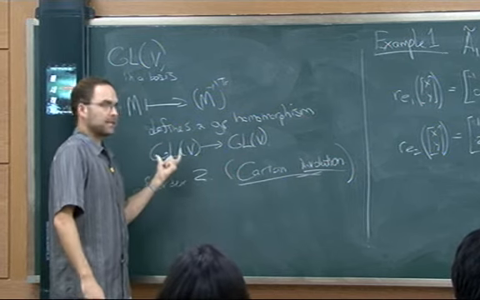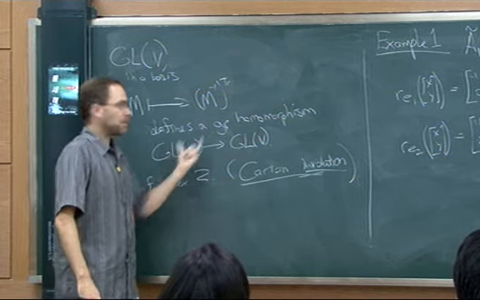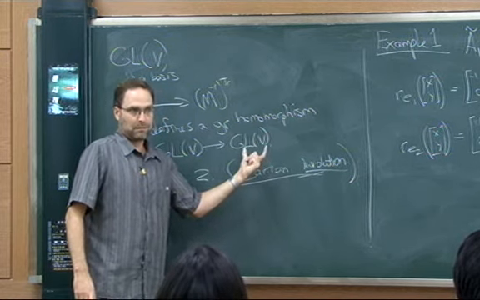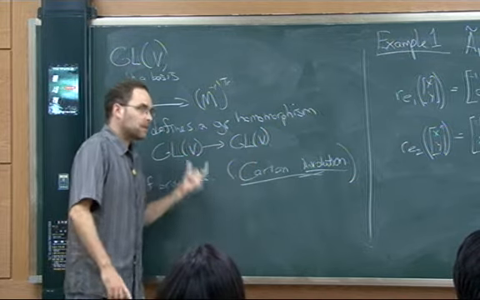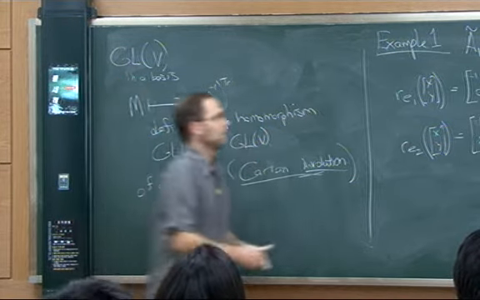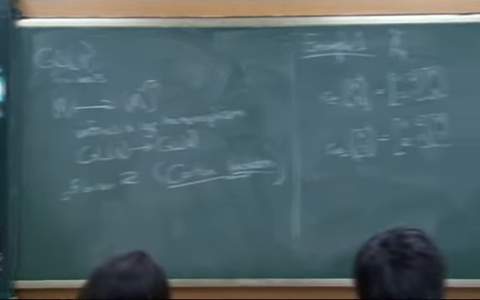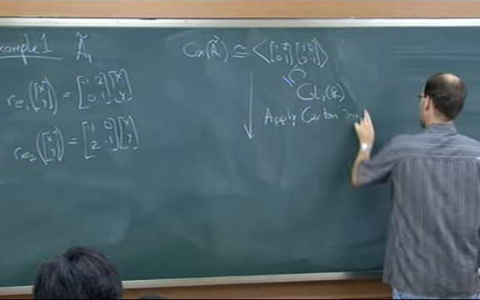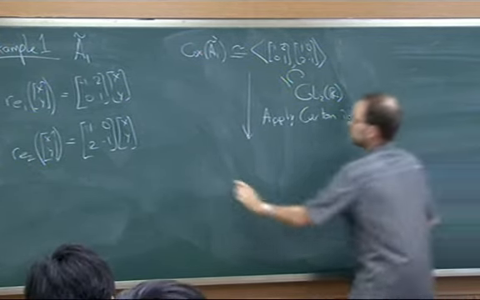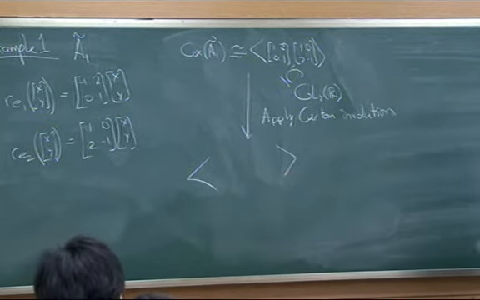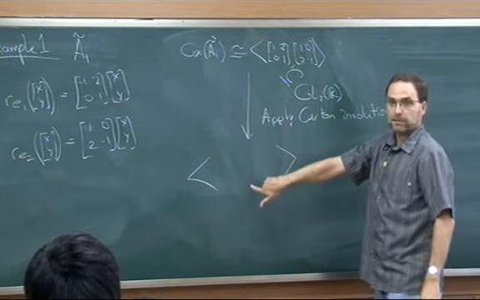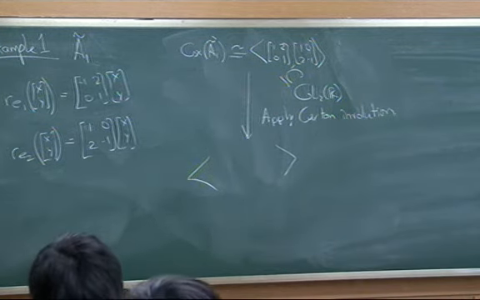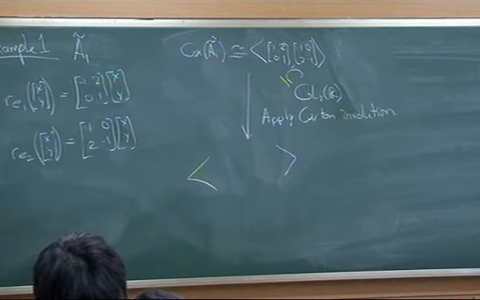And so if I have a group that's isomorphic to the Coxeter group A1 tilde, its image is isomorphic to the Coxeter group A1 tilde. Right? That the subgroup can't collapse because there's no kernel to this map. And so what I want to do is I just want to apply the Cartan involution. So what does that mean? Well, I've got generators here. I just apply it to the generators. Right? And what am I supposed to do with each matrix? I'm supposed to take the matrix and I'm supposed to do the inverse transpose.